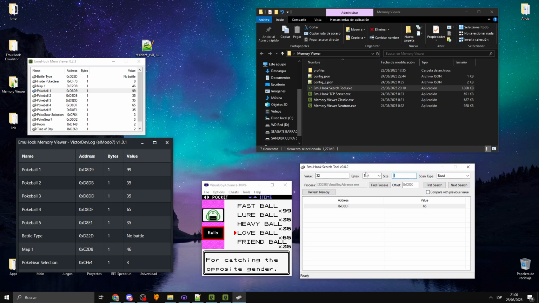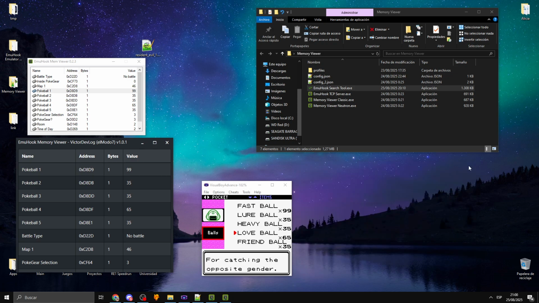So we can set this size to 1, which is 8 kilobytes, and we can search for 65 again. So let's search from C000, first scan. As you can see, it was way faster because we are not looking at that many addresses. And as you can see, it updated here too.